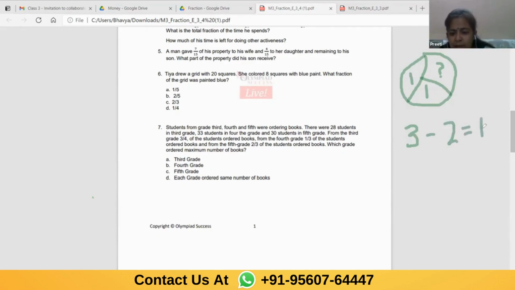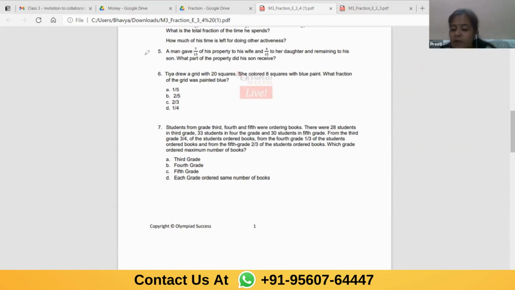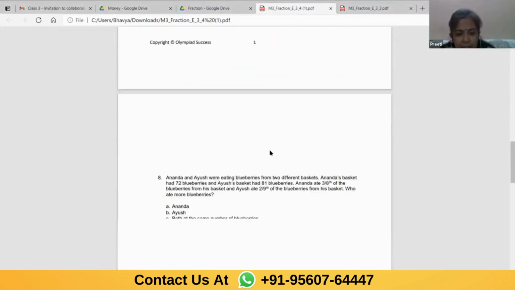Yes, Ishan? Yes, ma'am. Same way we do it in fractions also. Okay. And children, always, if you have to find out the whole in the fraction, the numerator is always equal to the denominator in that case. So whatever is your denominator, that becomes your numerator also, because that fraction is equal to one whole. Okay, Bobby, next question is 8, is it?